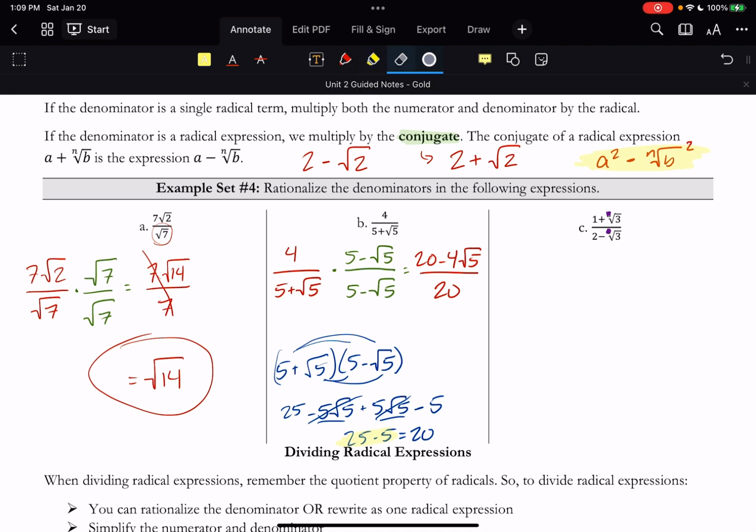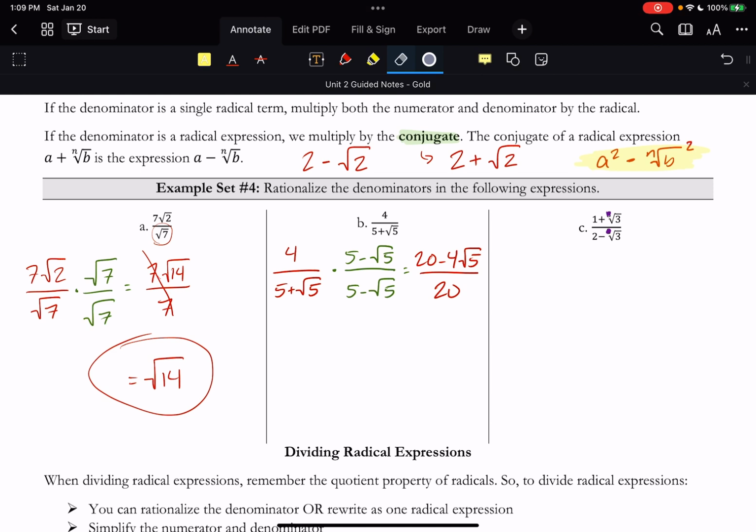Okay? So now I need to go ahead and look, can I simplify this down? So since I have this fraction, I have the whole numbers 20, 4, and 20 outside of my radicals, and I want to ask myself, what's the greatest common factor of these three numbers? And the greatest common factor is 4. So I want to divide each term by 4. So 20 divided by 4 is 5. 4 times the square root of 5 divided by 4 is just the square root of 5. So 5 minus the square root of 5. And then 20 divided by 4 again is 5. So that would be that in simplest radical form, and simplifying that fraction down as well.